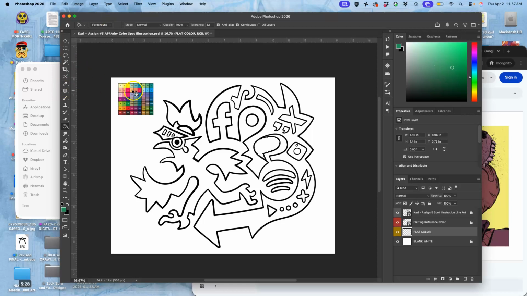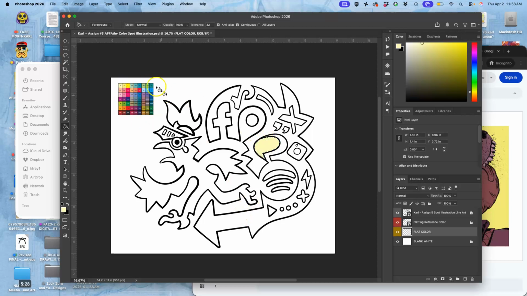So instead, I'm going to show you how when you're on the paint bucket, you can hold down the Option key and it changes it to what's called the eyedropper tool, which will let you steal a color from anywhere that's open within your Photoshop file. So I'm going to choose from the flatting color. I chose that green, but if I wanted to choose this green, I could, and I could swap it. Or I could choose this blue. Or I could choose one of the yellows, like the 25% yellow.